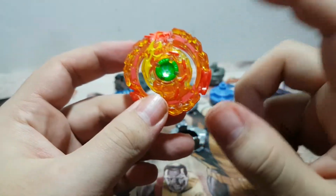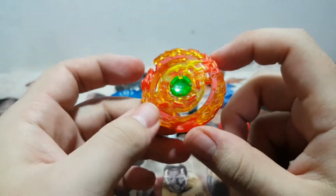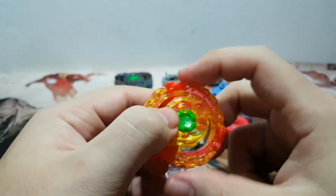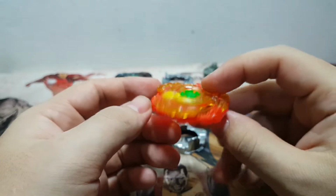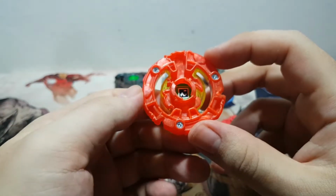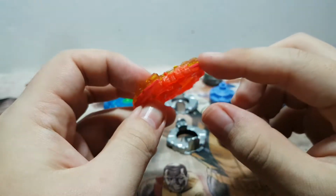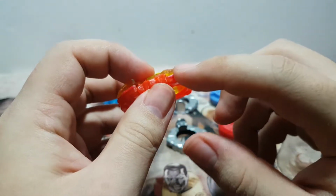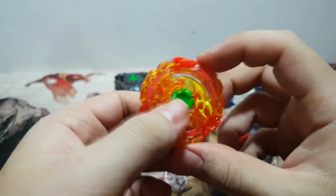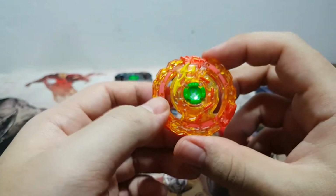I always thought Kerbeus was a defensive type. You can see it is very round with a lot of counters. But for this in specific, on the box it says it's a balance type, which is pretty interesting. I won't argue with them. But yeah, it is pretty defensive. It does have a few very light counters in here, but not much. Not many attacks either. It is just a very round blade.